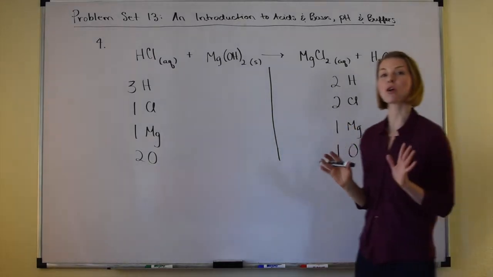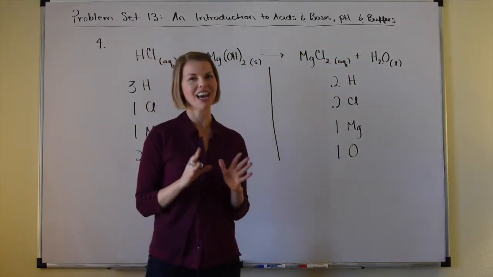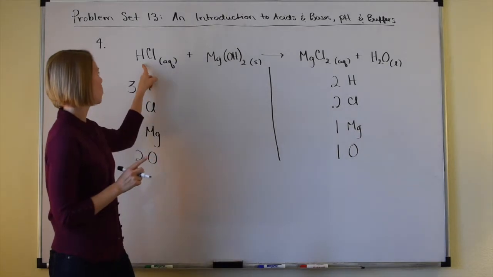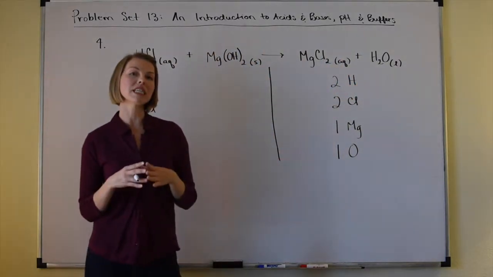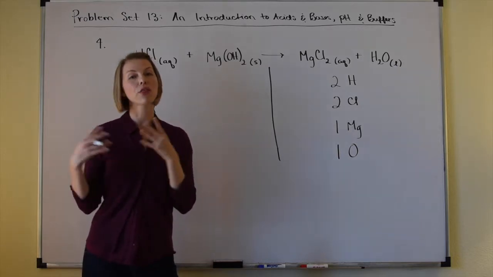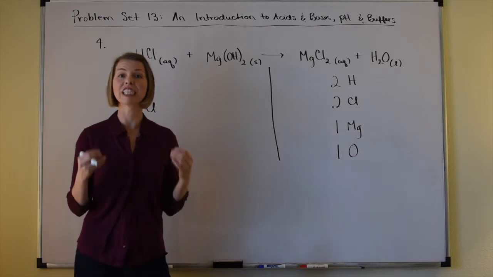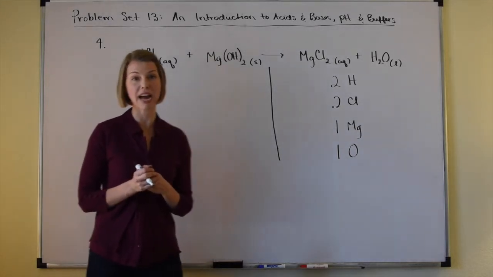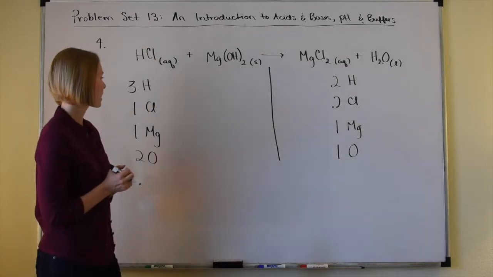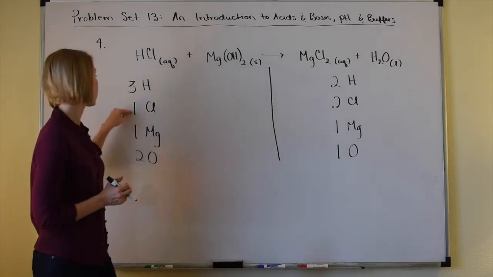Okay, so I would recommend that you start anywhere but with hydrogen. Hydrogen is present in 1, 2, 3 substances, which means that you're going to have to get 3 coefficients right to get it balanced. All the other ones are present in just 2 substances, so just 2 coefficients to get correct. So since magnesium is already balanced, let's just go ahead and start with the chlorine.